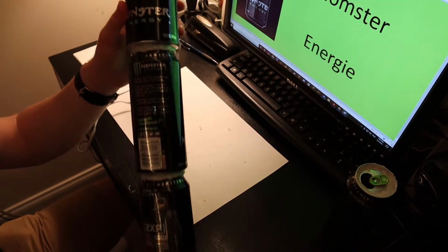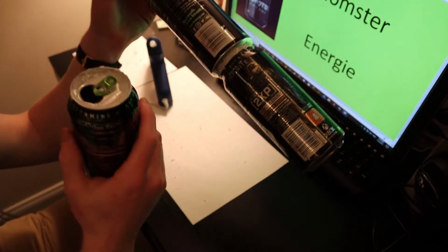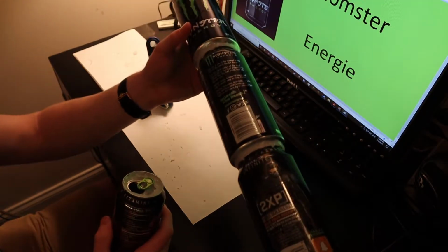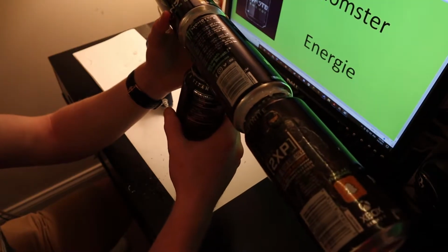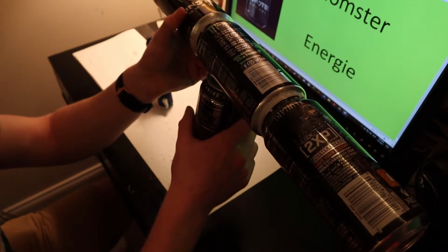So right in the middle is where you're going to want to attach the grip. Basically, it's going to go right behind the middle seam, and you're just going to hot glue it to the base of the other can.